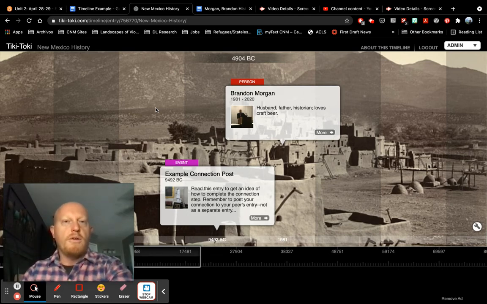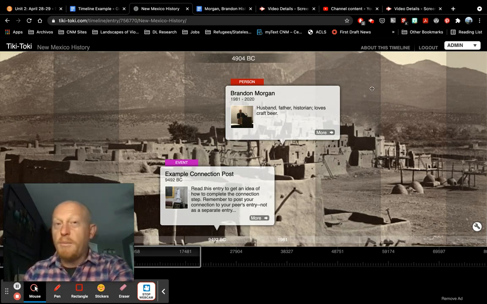This one will just show you how to put your stuff here on the course timeline and where to submit your work on Tiki-Toki on Brightspace, because you need to submit both to Brightspace and to Tiki-Toki. And if you've done everything right, putting your stuff here on Tiki-Toki on the timeline is just a lot of copying and pasting. And you'll see what I mean in just a second.